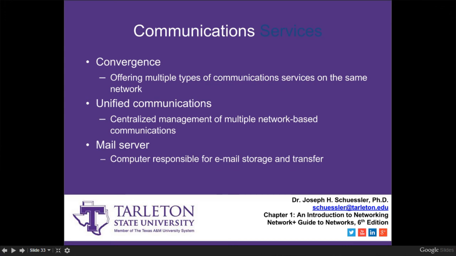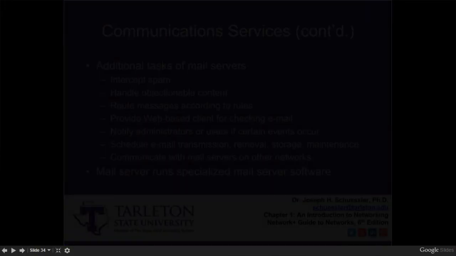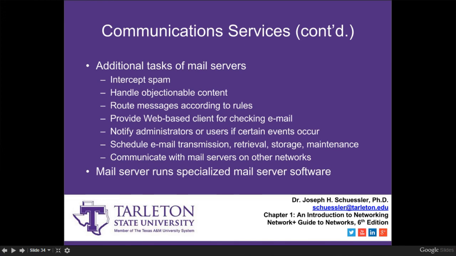We've also got mail servers, which are managed through our communication services. It's responsible for storing email, transferring email to and from users, etc. Other tasks of mail servers: they can be used to intercept spam and help block a lot of that kind of stuff, and handle objectionable content. It helps you to route messages according to various rules, so you may have certain users that need to be routed to a specific folder in your inbox. It notifies administrators or users if certain events occur. Perhaps your mailbox is filling up, so it notifies users you need to clean up your mailbox.